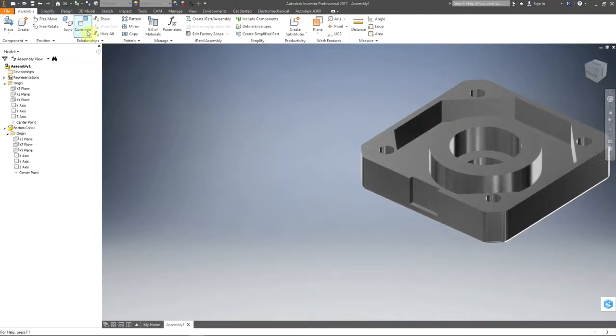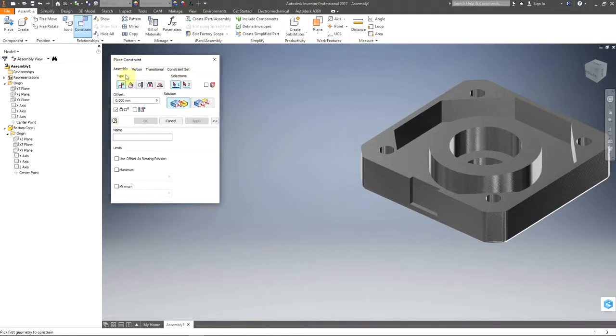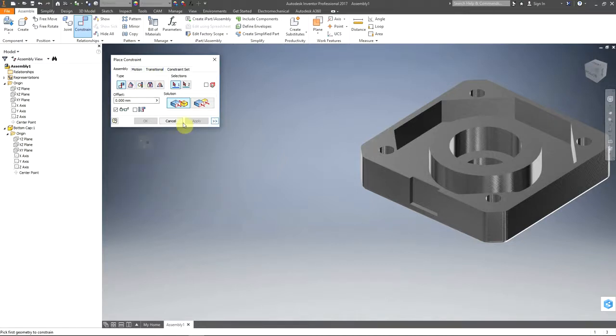To do that, we click on the Constrain button up here. Under constraints, under Assembly, you've got a mate. A mate will line two surfaces together, or two faces that are opposing. This one here is still a mate, but it's a flush mate. So when you've got two parts that you want to be flush, you can use that one. We then pop over to here where we've got angle, tangent, insert, and symmetry. We'll look at those a bit later on, and once we get into other assemblies, we're going to start playing with motion and a few other bits and pieces. That will come into play later on.